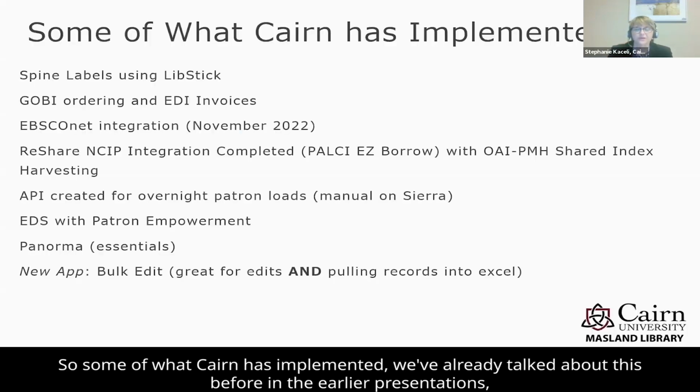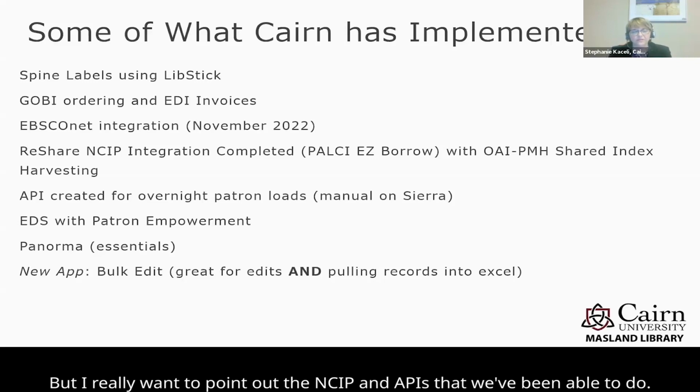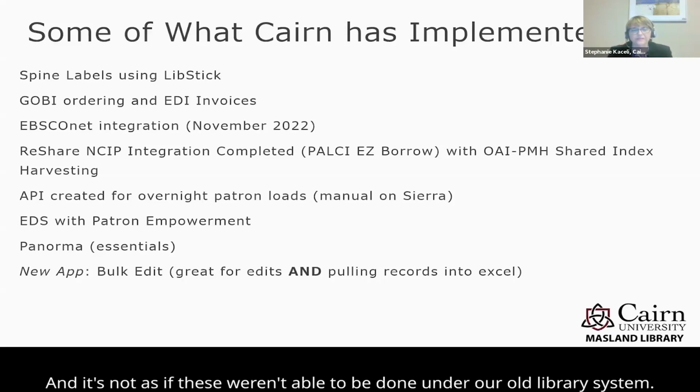So some of what Cairn has implemented, we've already talked about before in the earlier presentations, but from spine labels and Gobi ordering and EBSCOnet, we've implemented that. But I really want to point out the NSIP and APIs that we've been able to do. And it's not as if these weren't able to be done under our old library system.